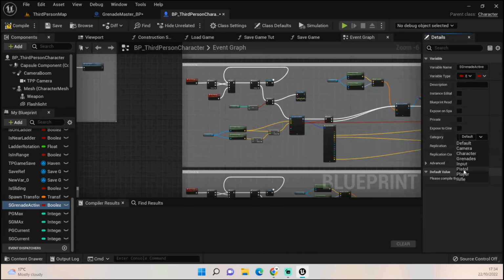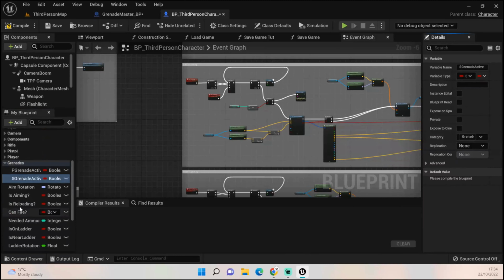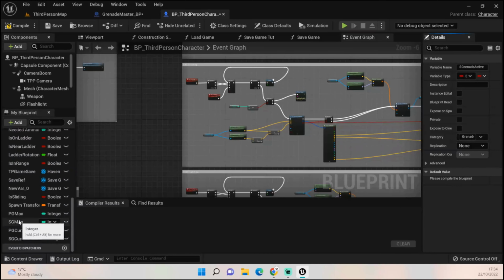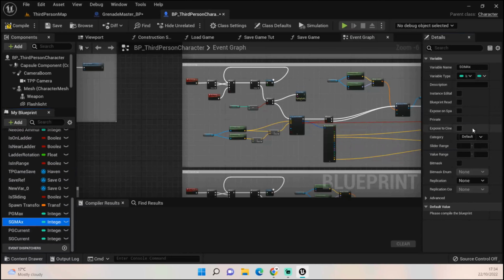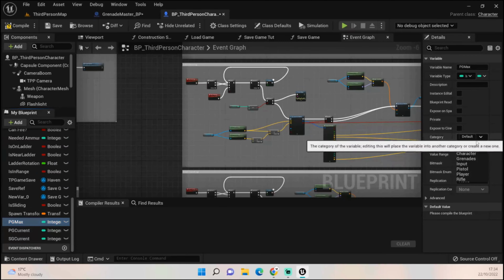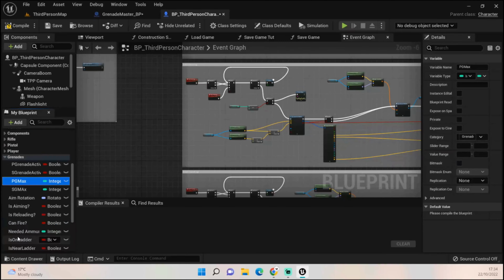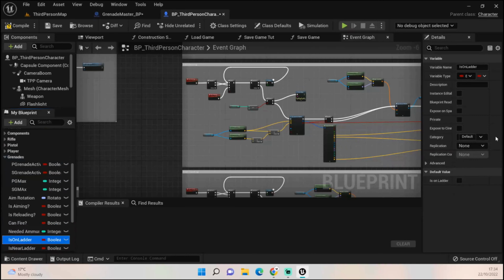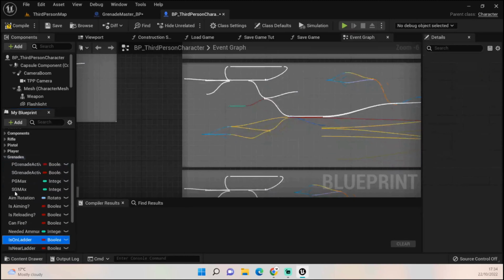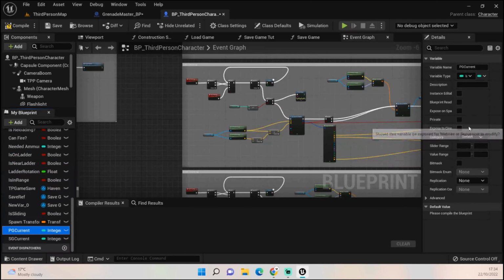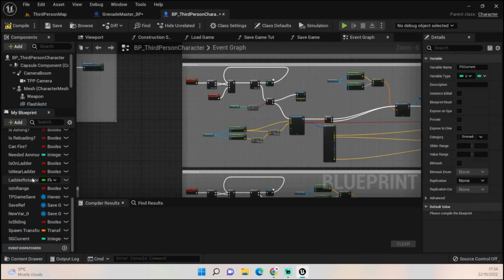I need to do this for the rest, obviously, but it just means you can find what you're looking for a lot easier when you're dealing with variables, because as you can imagine, there is a ton of variables that go into making video games. Oh, I just put ladder in there. Oops, my mistake. Put that back to default. You'll want to keep them all together so you can find them easier down the line, for sure.